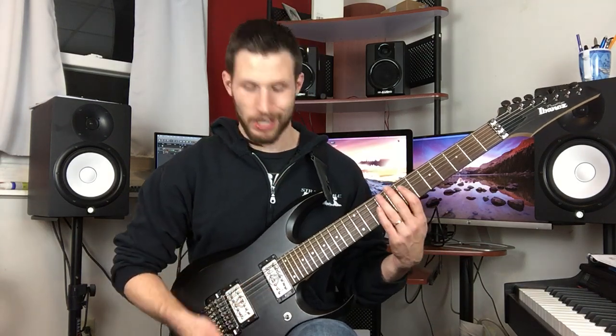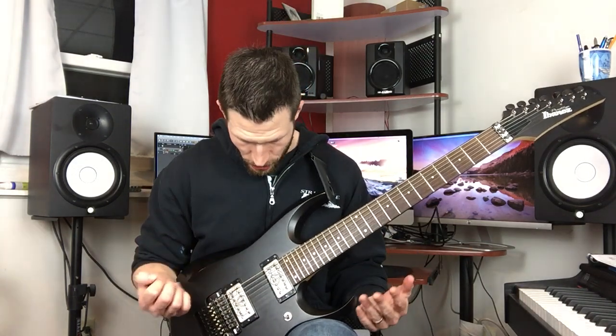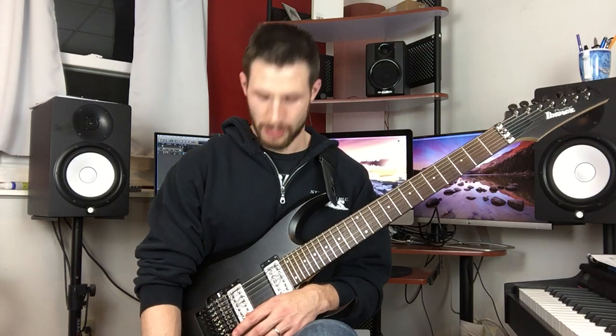I'm playing a 7-string. This is my Ibanez RG with a bunch of letters and numbers after the end of it. Right now I'm just running into my computer with Logic, and I'm using the PRS Archon plugins just to give you guys an idea of the tones. On the record, you have my Schecter Jeff Loomis, and that was gone through an Axe-Fx. So this is a different guitar, but still gets a really good sound.